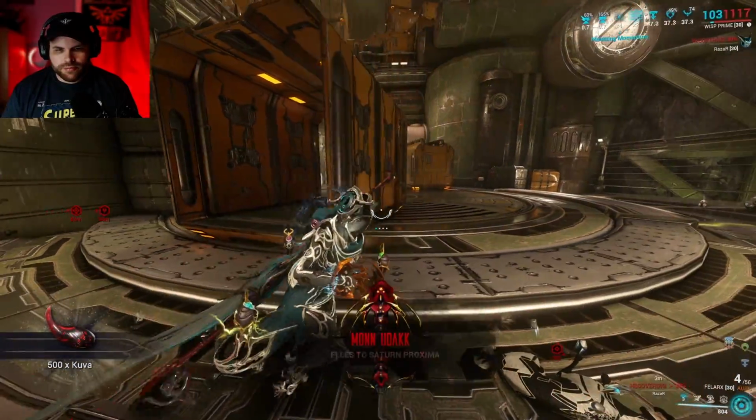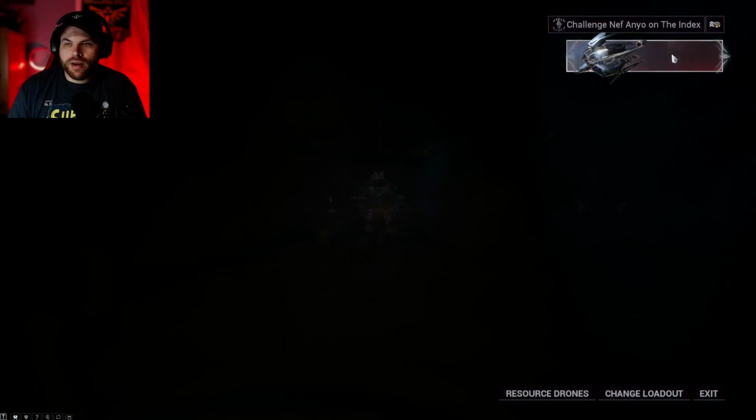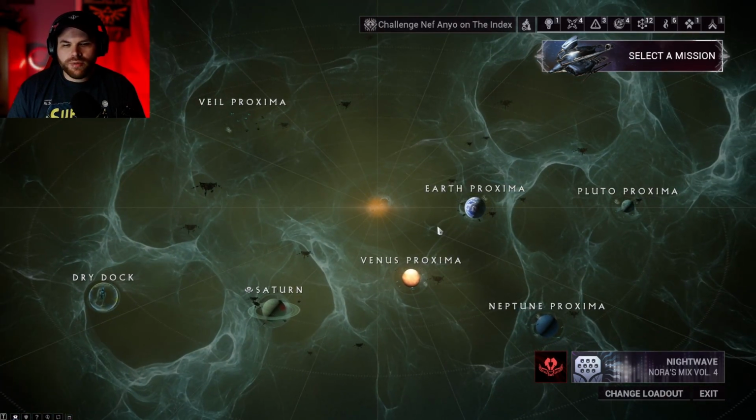There we go. Now you can see down there, it flees to Saturn Proxima. So now this is where you get your Railjack. Now we can go up here to the top right hand corner in our navigation. And I'm going to go ahead and put this on solo so I don't have to have anybody joining me while I'm doing this. But he's going to be on Saturn Proxima.